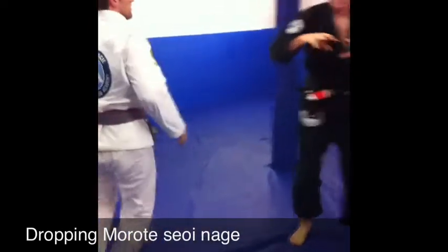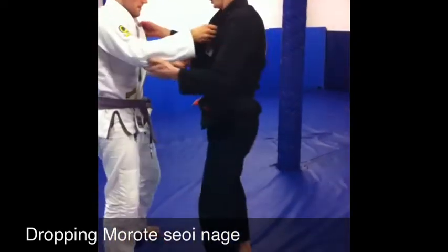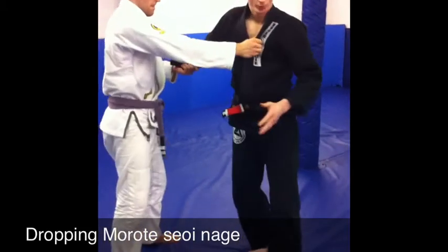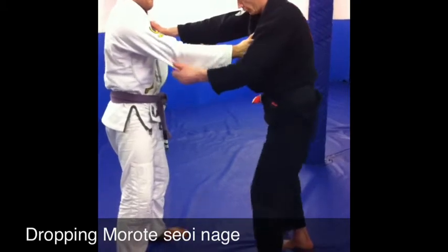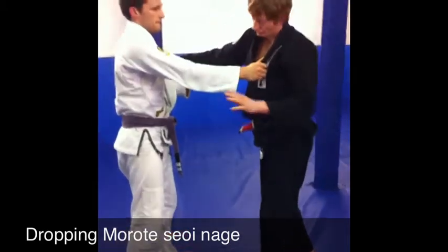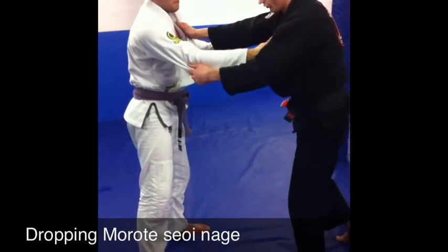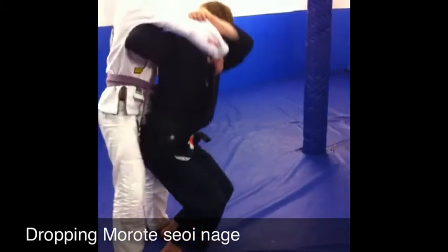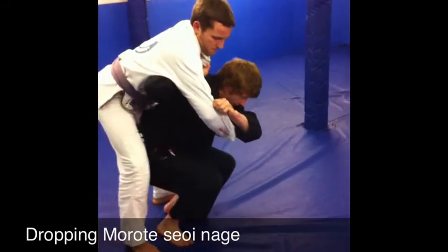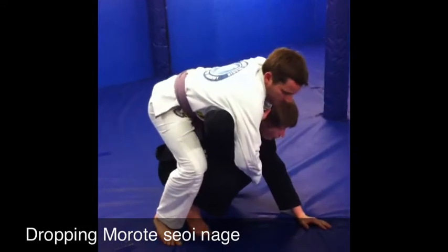Technically dropping to your knees isn't perfect. You're meant to do a low squat — you need very strong legs for this and to be confident about your knees. So if you have knee injuries, I'll probably leave this one out. But my old coach used to do this really well — one, two, three — and look, I start squatting here, so I'm really low, and I start bringing Cam over the top of me.